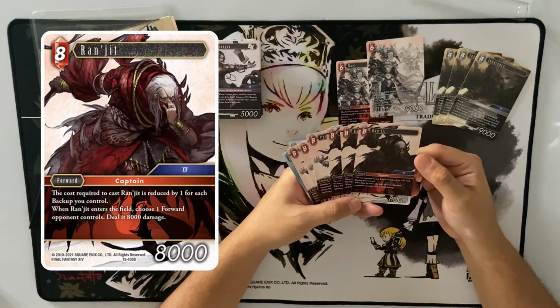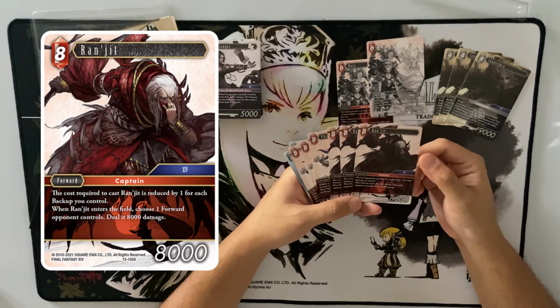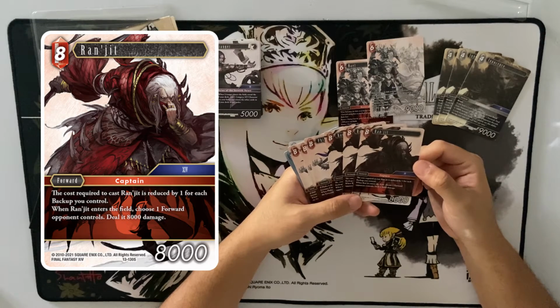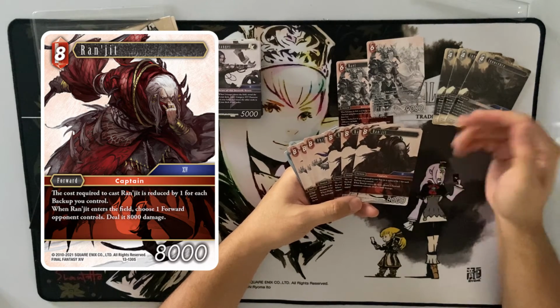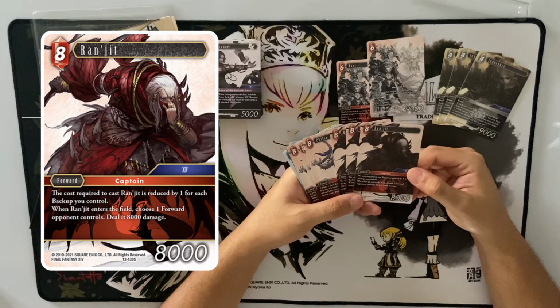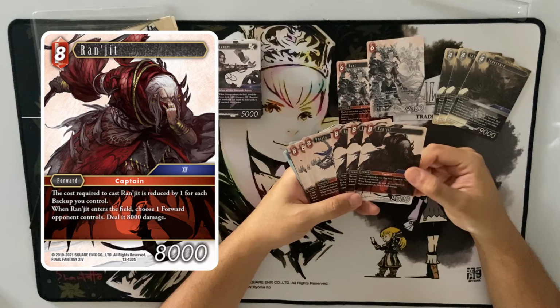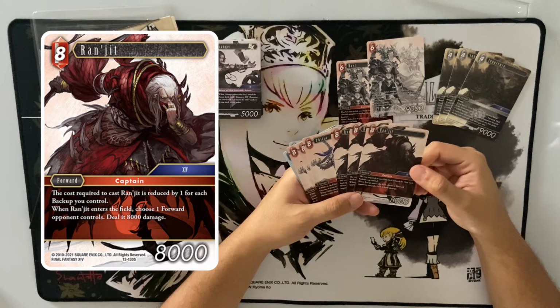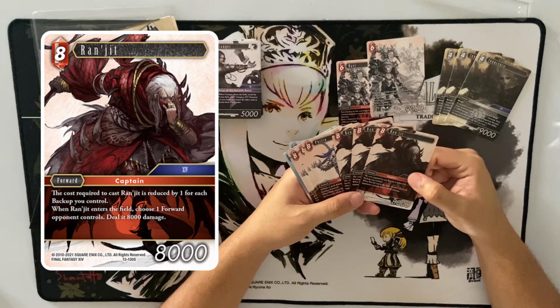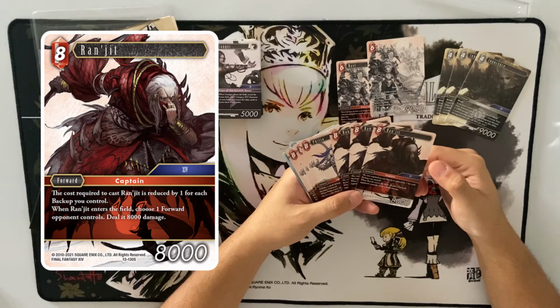We have Ranjit, 8-drop, 8k. Wow. Captain, the cost required to cast Ranjit is reduced by 1 for each backup you control. Okay, so when Ranjit enters the field, choose a forward your opponent controls, deal it 8k. That seems pretty simple. Yeah, I don't know if it's worth the 8K. I guess the 8K is above the norm for an on-enter ability, so that's nice. But on average, you're going to have this guy at a 4 or 5. So especially considering the meta, right? It's not as slow. Getting to 5 backups isn't a luxury that everyone has now. So, interesting.